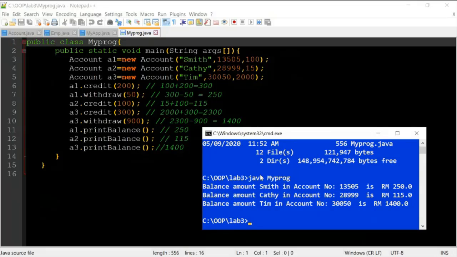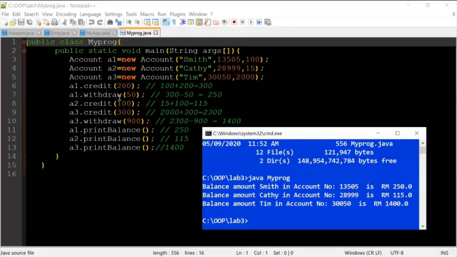If you look at the balance, initial value will be 100 plus credit 200, so it will be 300, right? Okay, now 300 is the credit, that means balance.